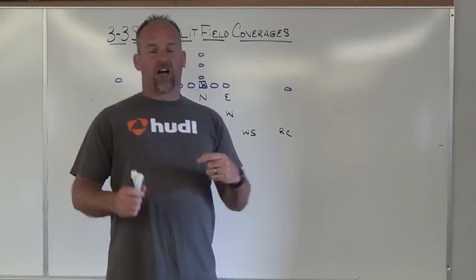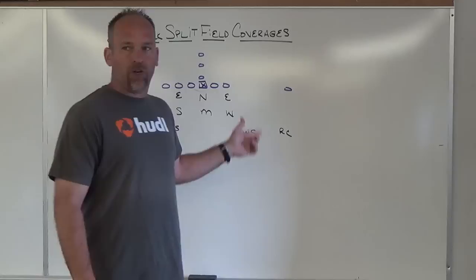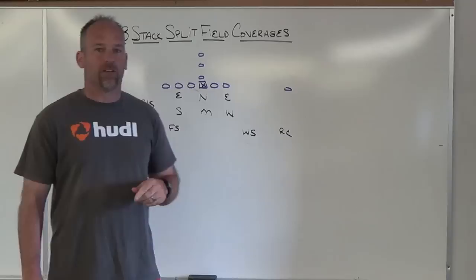I think that, as opposed to the straight 3-5-3 or the straight, you know, one high concept, I think taking split field two high concepts, mixing them with the movements of the 3-3 stack, all right, I think you could be very successful and put together a very good defensive package with the 3-3 stack and split field coverages behind it.